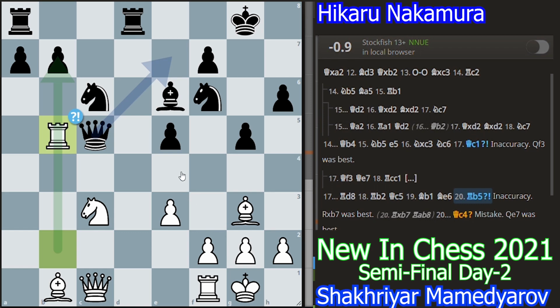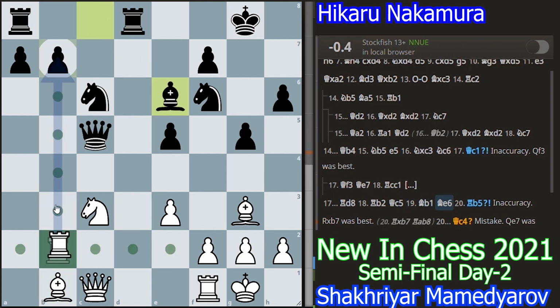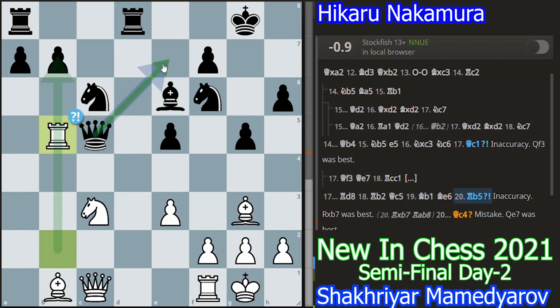Again, rook b5 is an inaccurate approach. If black has activity and the material advantage both, then white should try to take the material first. So rook b7 is a more accurate move. Rook b5 is not a very good move because it allows the move queen e7, trying to protect the pawn, but white played rook b5 anyway.